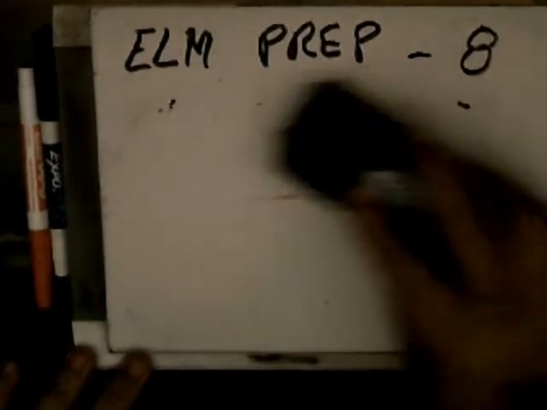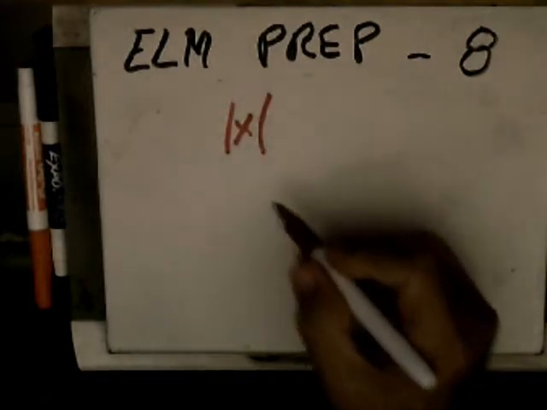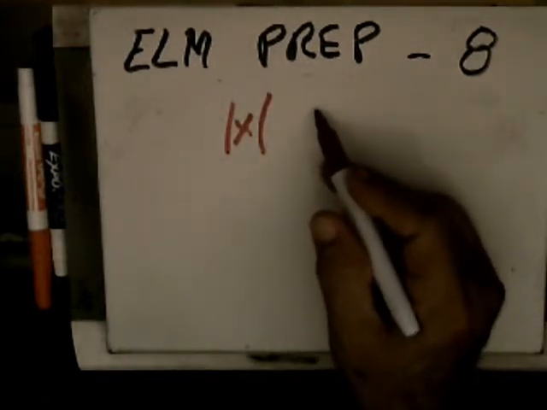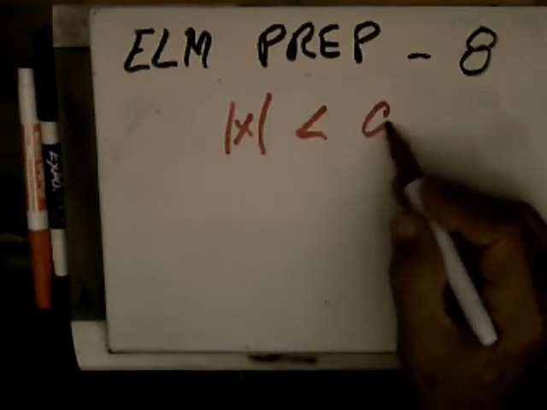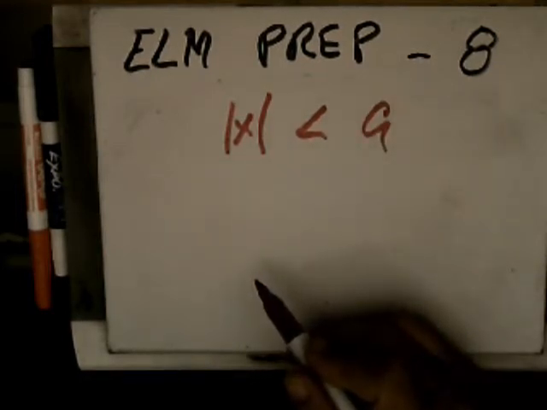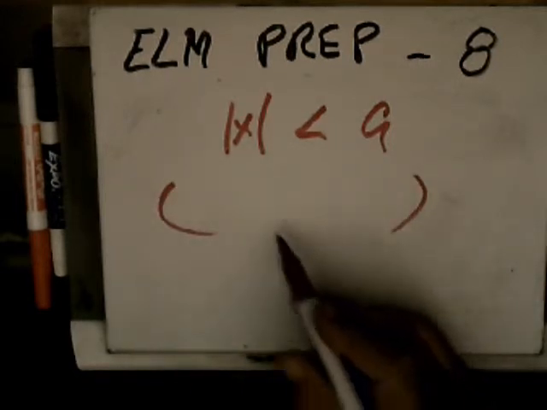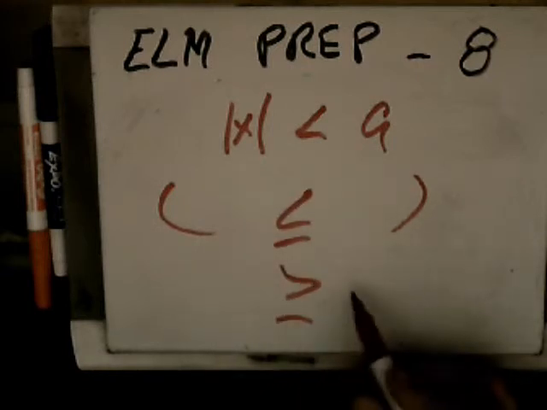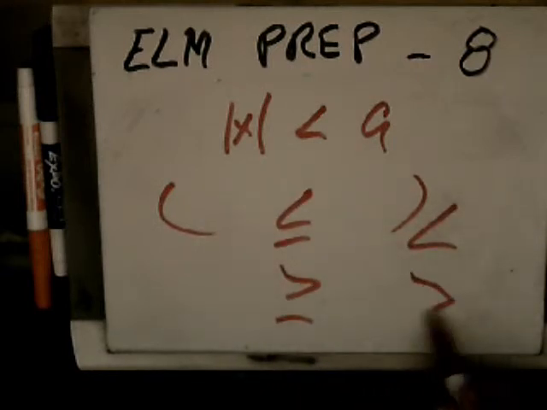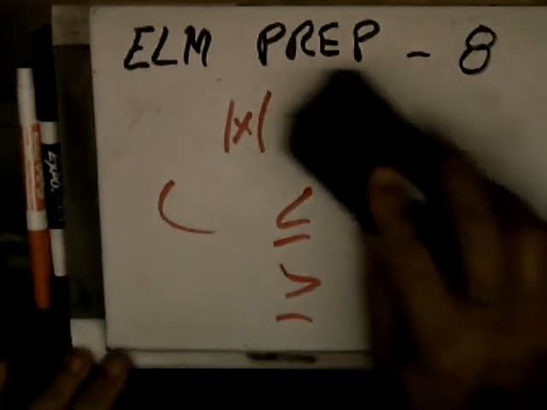All right, once again, we're running up on the clock. So we talked a little bit about the absolute value of x and a little bit of discussion on it being an inequality value. We talked a little bit about the idea of values in between, and the inequality symbol less than or equal to, greater than or equal to, less than something or greater than something. We'll talk a little more about this as it comes up.